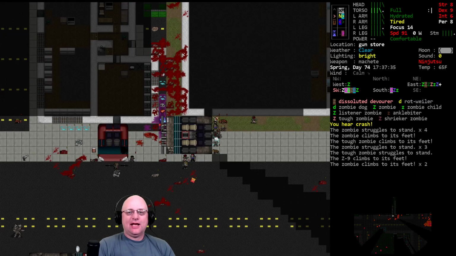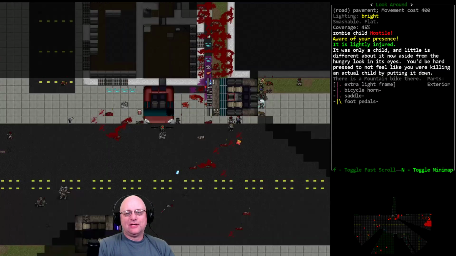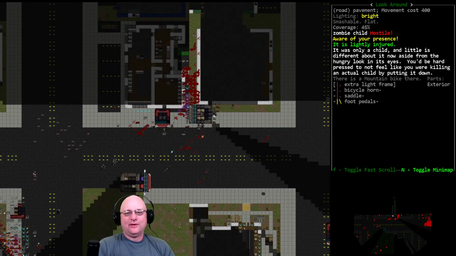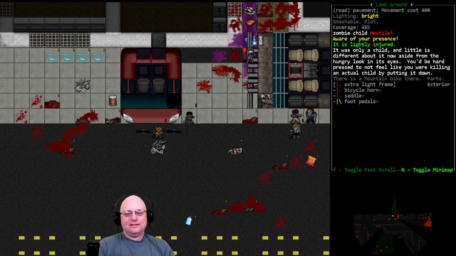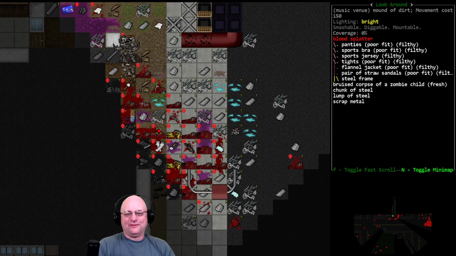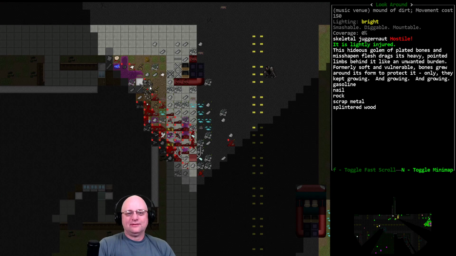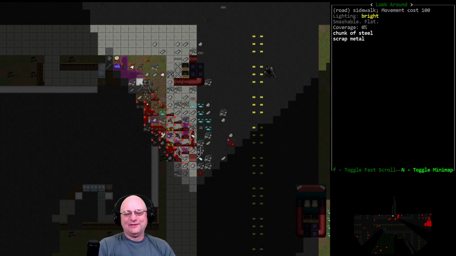And a child is on my bicycle. Get off my bicycle, zombie child. I need to run away and draw these guys away from my base. What I want to know is, I want to know what happened over here. I want to know what this mess is all about. That's all new. We got more Skulljugs? Man, the neighborhood got nasty.